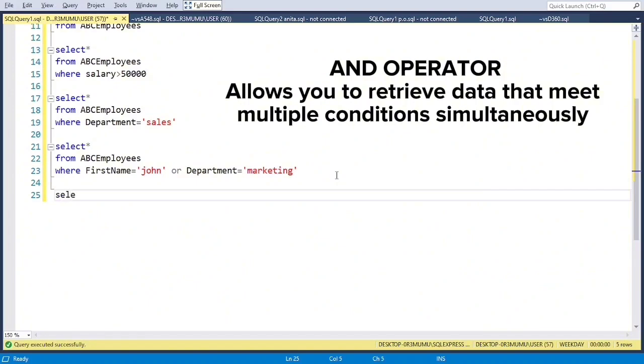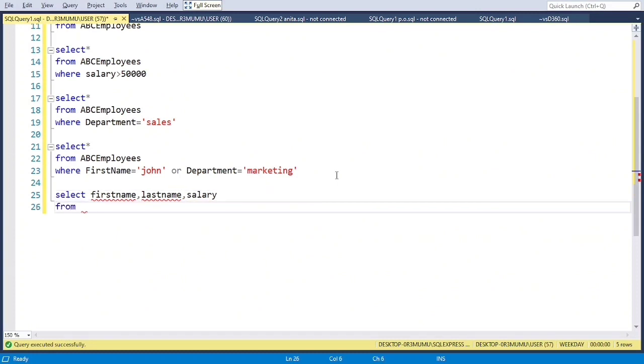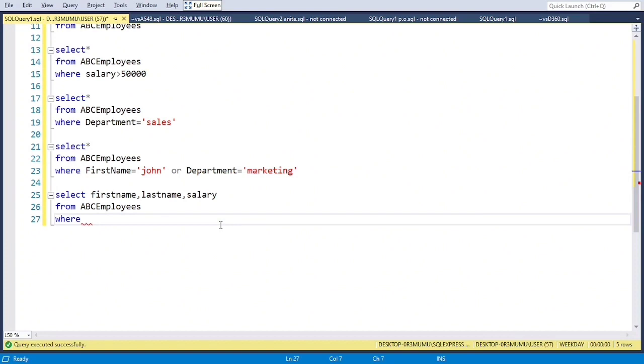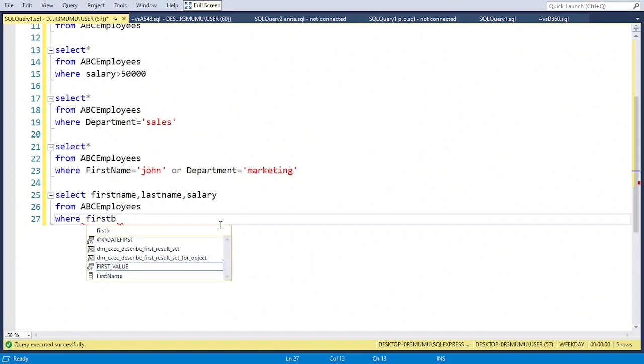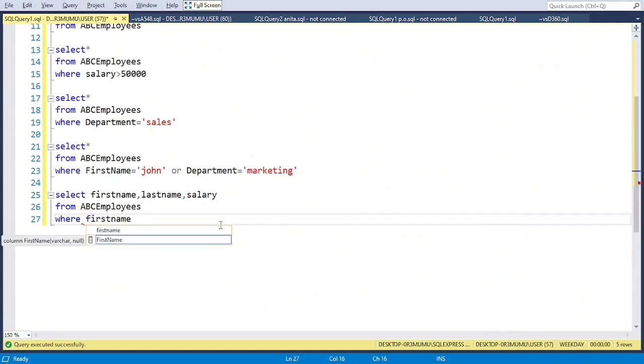So select, okay, let's say first name, last name, salary from ABC employees where, okay, we have first name is equal to Frank and department.